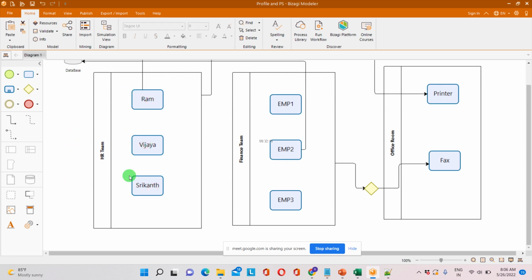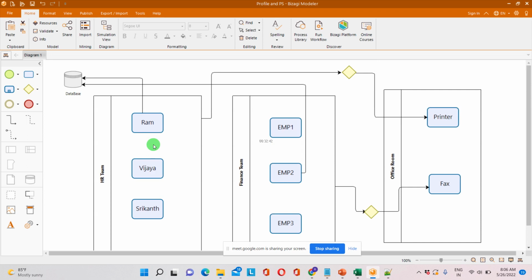When three people have the same profile, will these two people feel bad or not? Yes, obviously. So this time they introduced a concept called permission set. The name itself says permission. Though they are in the same profile, we give extra access to that particular person in the same profile, called a permission set.